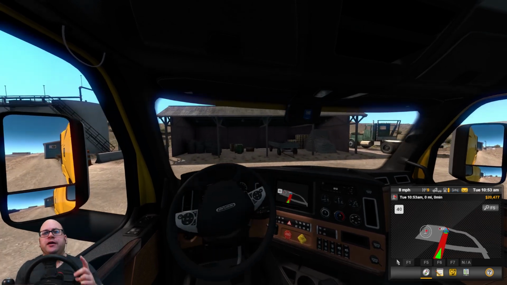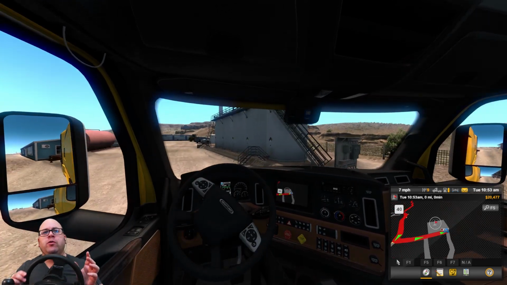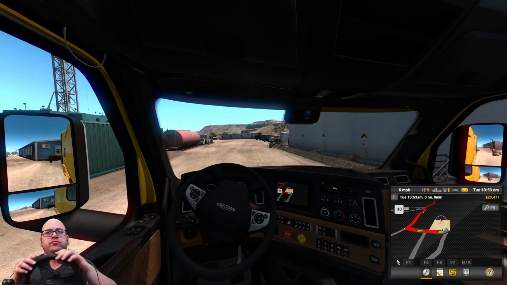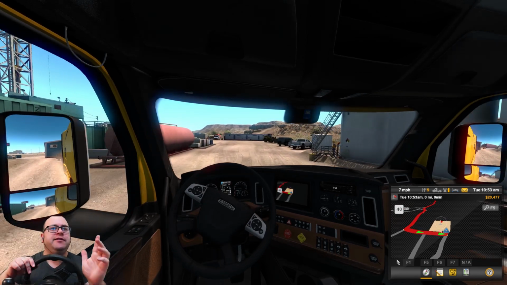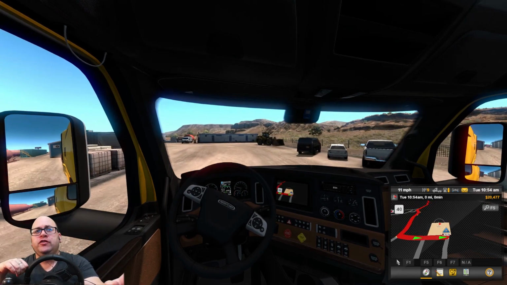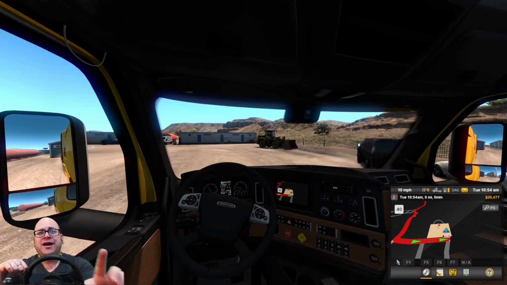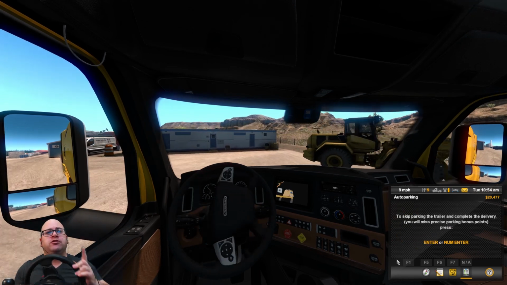The other thing to bear in mind is parking. Now, you may hate parking in this game and you may always skip parking, but on special transports, the parking is the easiest thing in the world. You don't need to reverse, you don't need to maneuver. I've never done this job before, but I can guarantee you the parking is going to be a straight job. Here we go, turn around here.